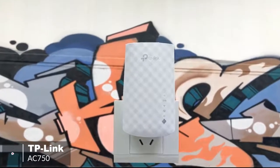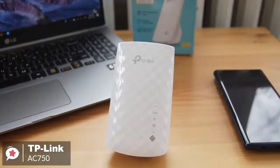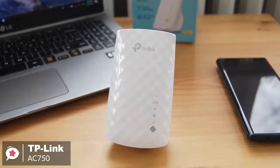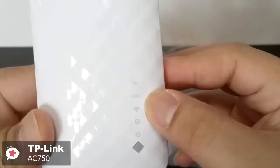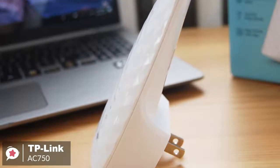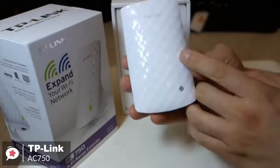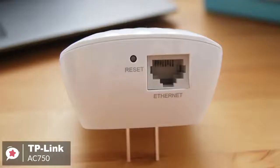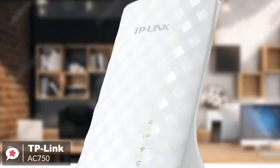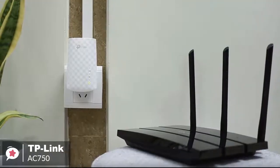At number 4 is the TP-Link AC750 Wi-Fi Range Extender. If you can't surf the web from your favorite easy chair because of a weak Wi-Fi signal, it's time to consider installing a range extender such as the TP-Link AC750 Gigabit Wi-Fi Range Extender. Design-wise, instead of the boxy design with exterior antennas that the older N300 extender uses, the RE220 has been refined into a sleek small package that resembles more a plug-in air freshener than a range extender. The three antennas are hidden inside, the Ethernet port is hidden on the bottom, and there's a single WPS button on the front along with five status lights. It's small enough that you can plug it in just about anywhere with no risk of tying up both wall plugs.